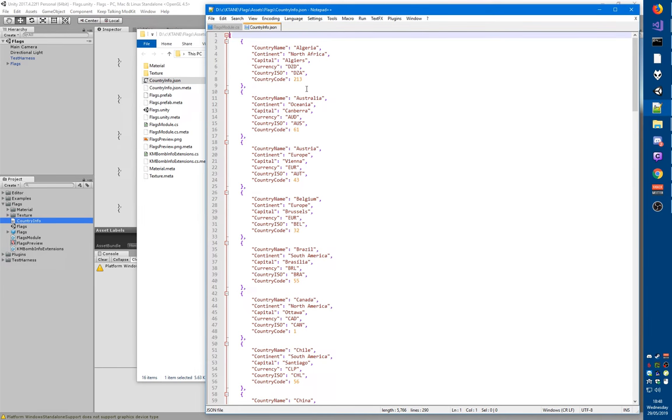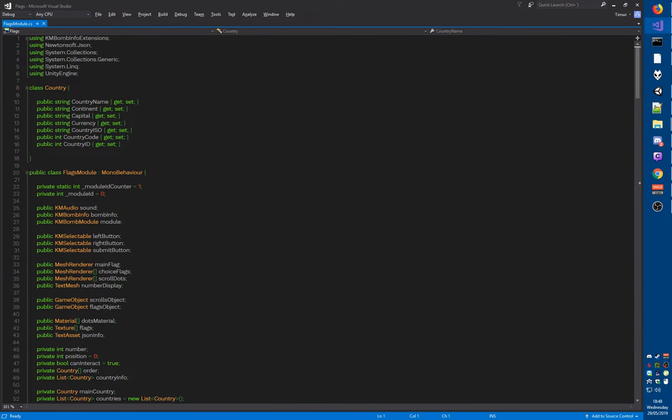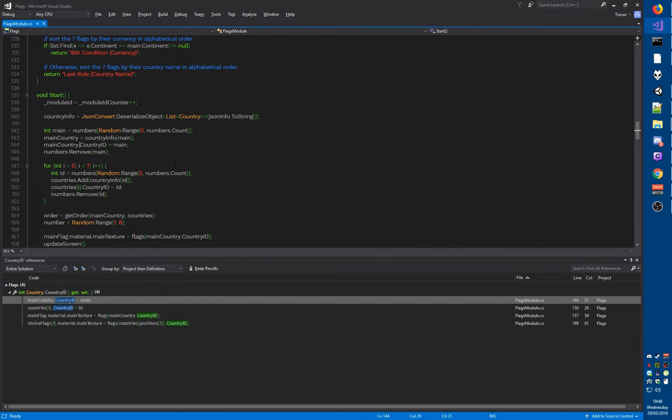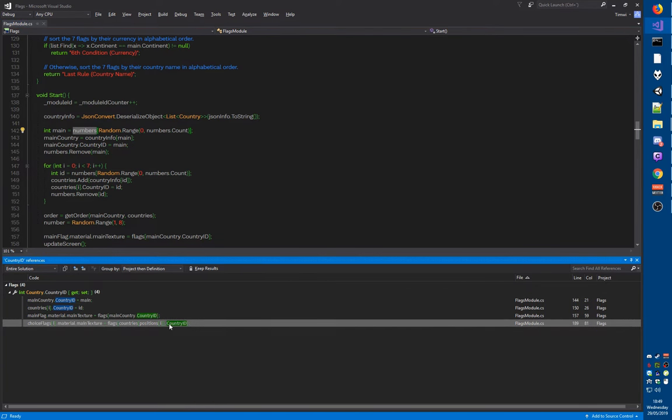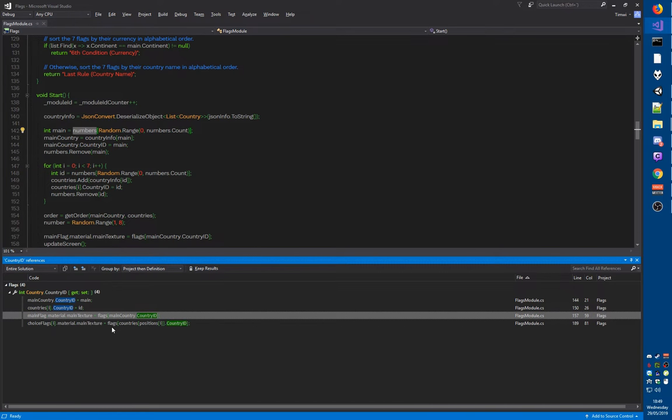So, they do not actually have IDs. You notice that there is no country ID value here, so I'm a little confused right now. But let's see what this is used for. Ah, I see. Okay, so it assigns the ID. Numbers, random.range. Okay, so what it does is it takes all of the numbers from 0 to the number of flags minus 1, and then it finds the flag at that index, and gives it that index as its country ID. And then removes that index from the list, right? And then it does the same with these countries here. So they will all have the index within that numbers list. And then it just uses that ID to index into the list of flags. That's actually pretty good programming. I'm really impressed with that.